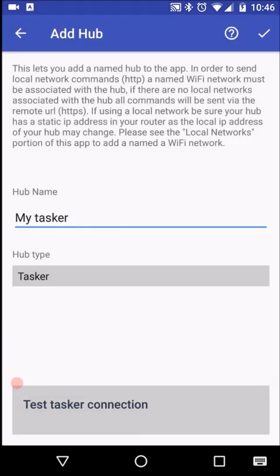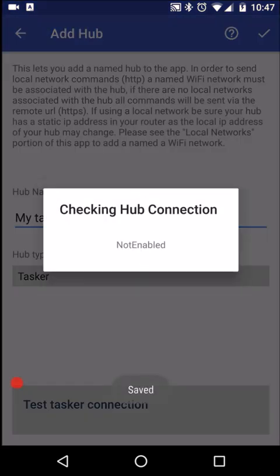Now let's check to make sure the app can communicate with Tasker. I disabled Tasker and disabled Tasker external access to show some common errors we may encounter while using Tasker with the Voice for IoT Android app. We received the not enabled error, so let's enable Tasker.